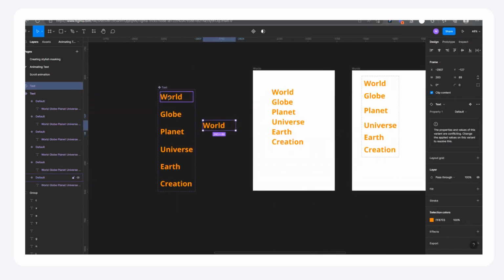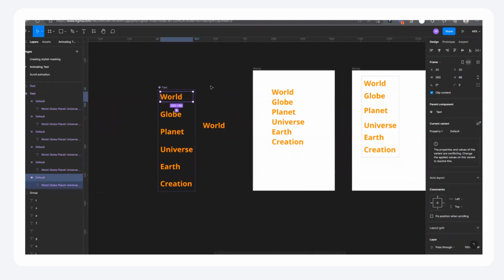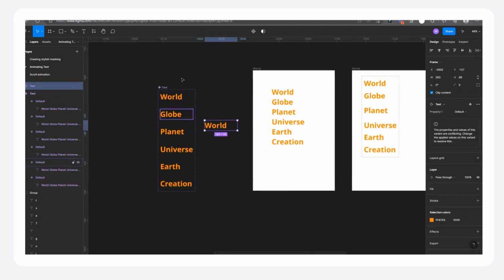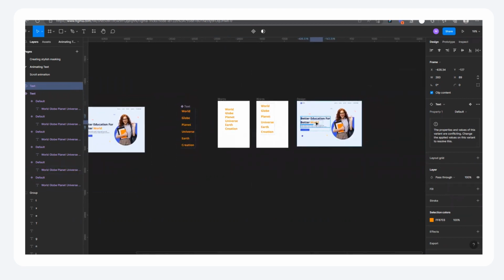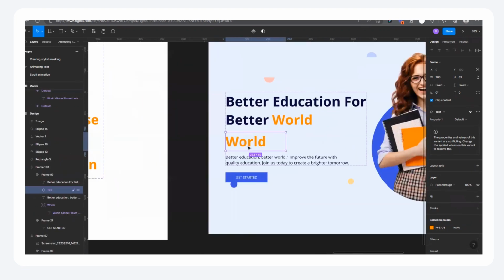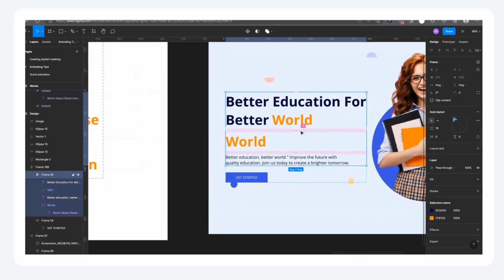drag this one, pressing down on Alt, dragging, or just click on it and Control C, Control V outside this particular one. Then take this particular design and bring it in. When you bring it, you notice that it pushes it down. This is because these text elements are in auto layout. If you've not watched the part one video on our auto layout series, you might need to go back and watch it. You'll understand why it adjusted itself to fit in this one.